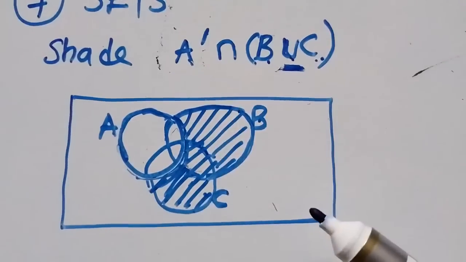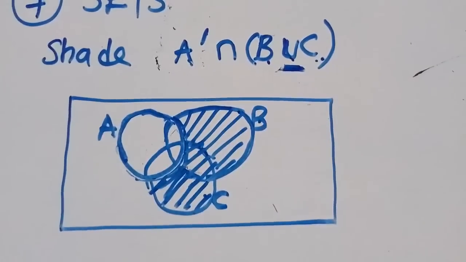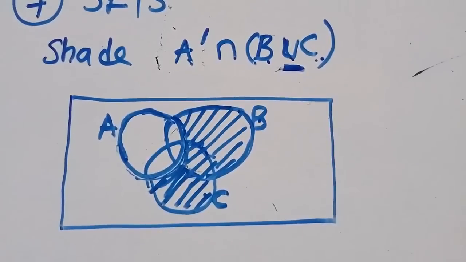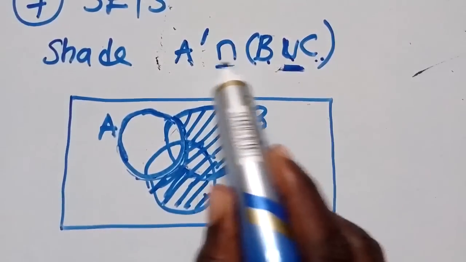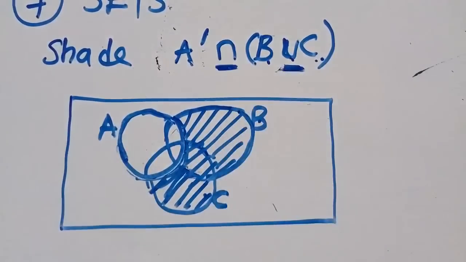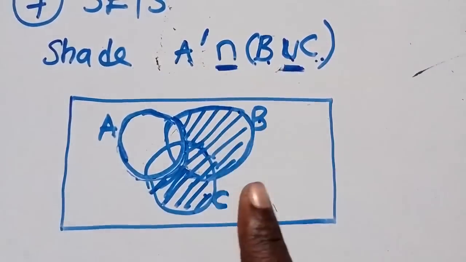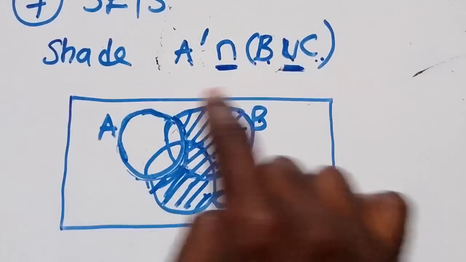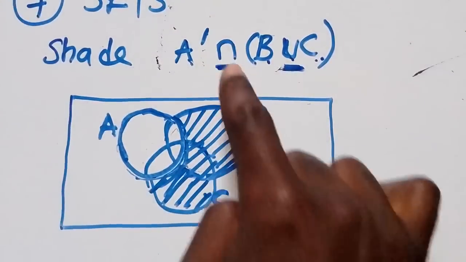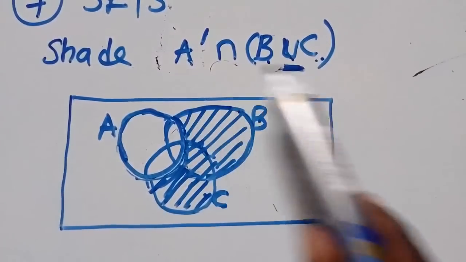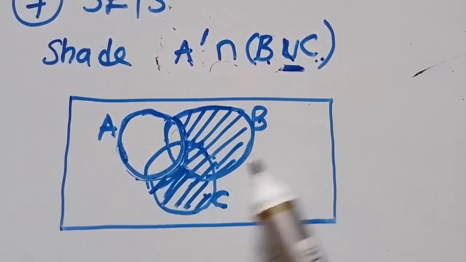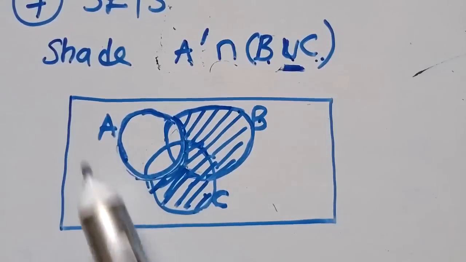These are procedures that you need to get and understand. So let's make sure we know this part, we understand it clearly. If we add union, so if there was union here, you need to shade this outside part. But intersection means where these three sets are intersecting, just here, not concentrating on the outside part.